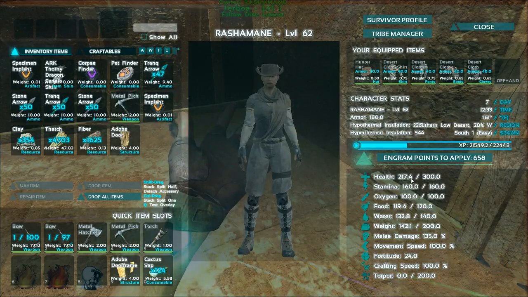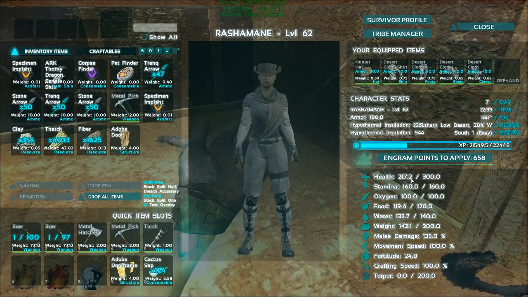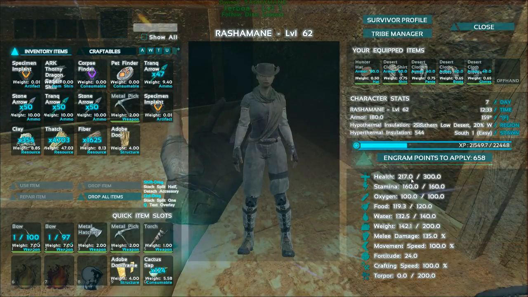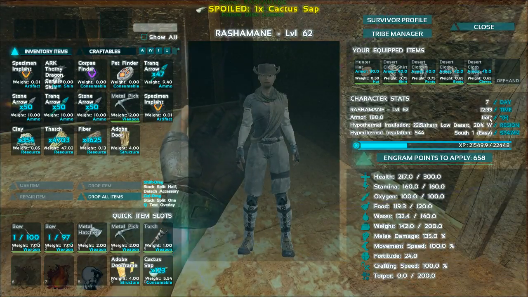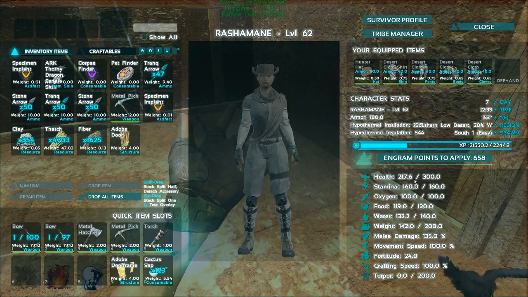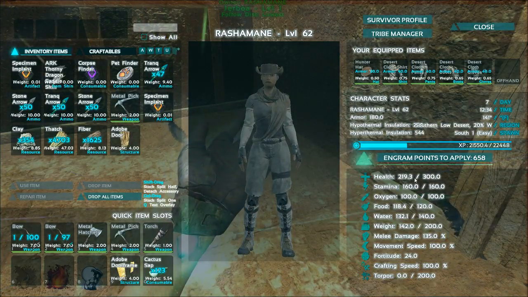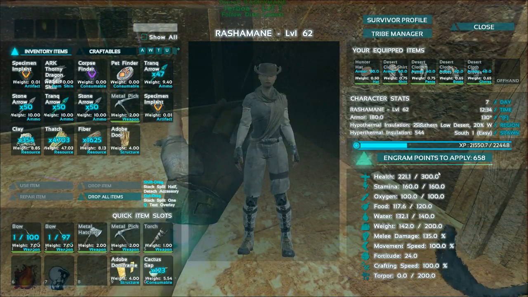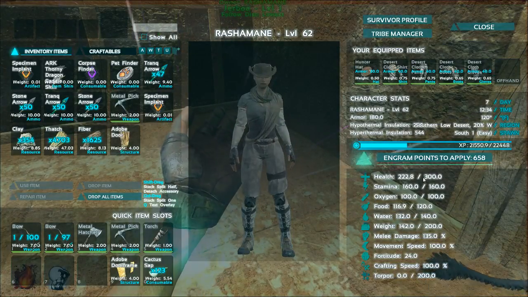Huh. Wow. Temperature went down. I guess you need to make a small enclosed space. I don't know. Oh, the heat's giving up. So if we were still at a really low health, we would have died.